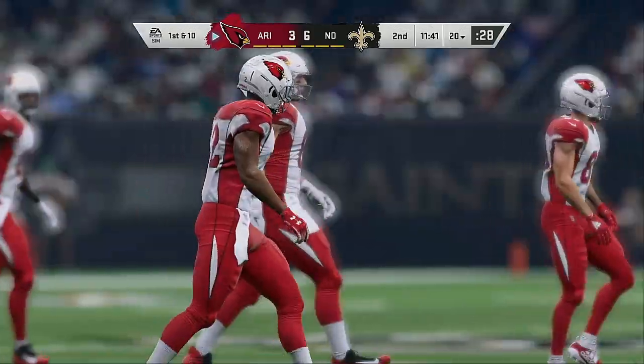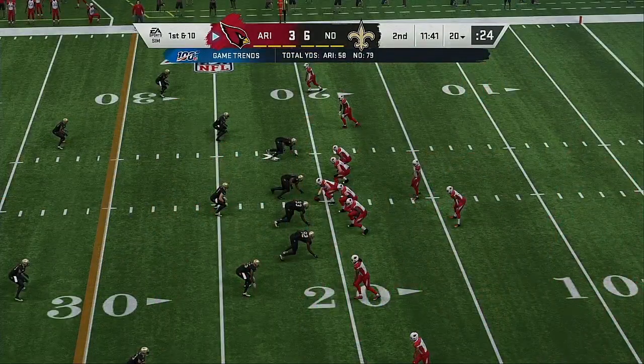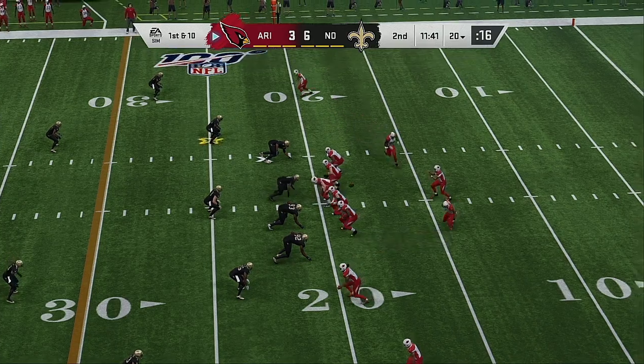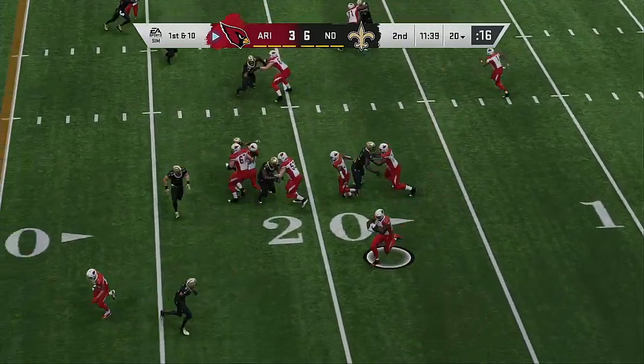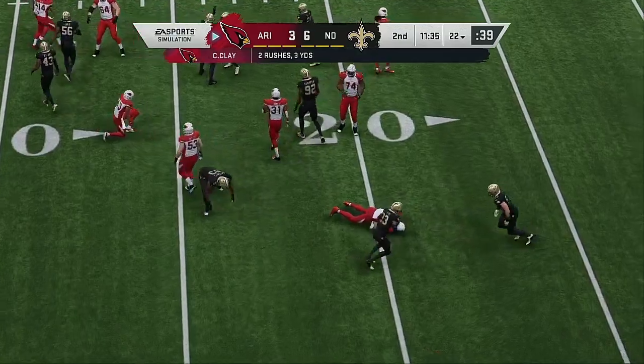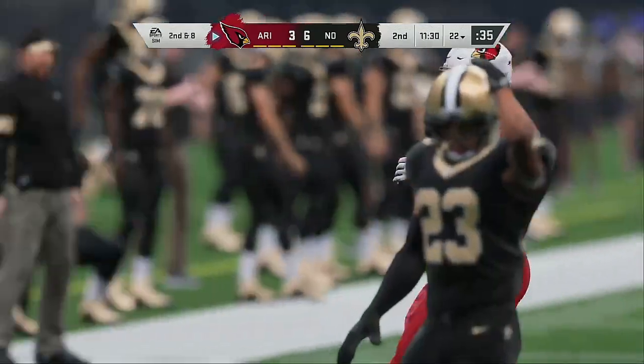Yeah, if you're into the points per drive ratio, that answer is 1. And that's not going to get it done in a ball game. They've got to find a way to finish these drives in end zones, not having balls go through goalposts. Oh, they go with a tight end carry. And he is brought down at the 22 after a gain of 2, and it brings up second down.